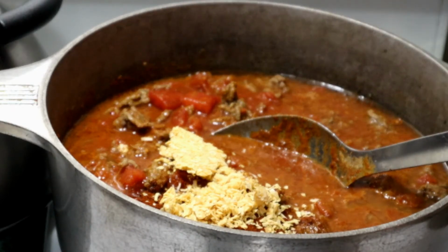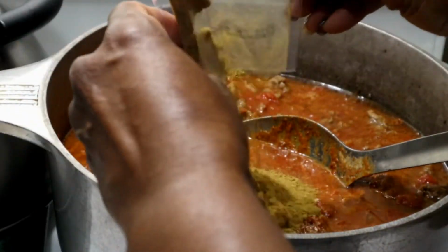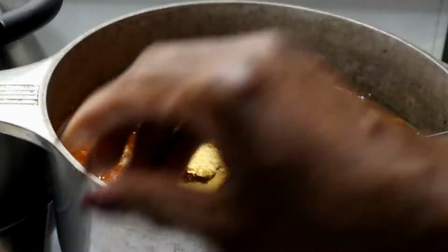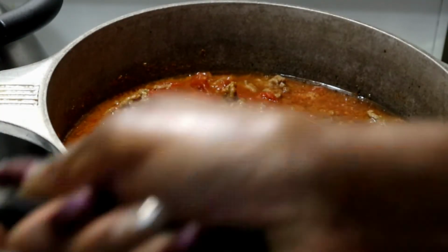So I'm going to also use cumin and oregano. It's combined. That gives it a really good flavor. And then I'm going to use this whole packet of chili pepper.